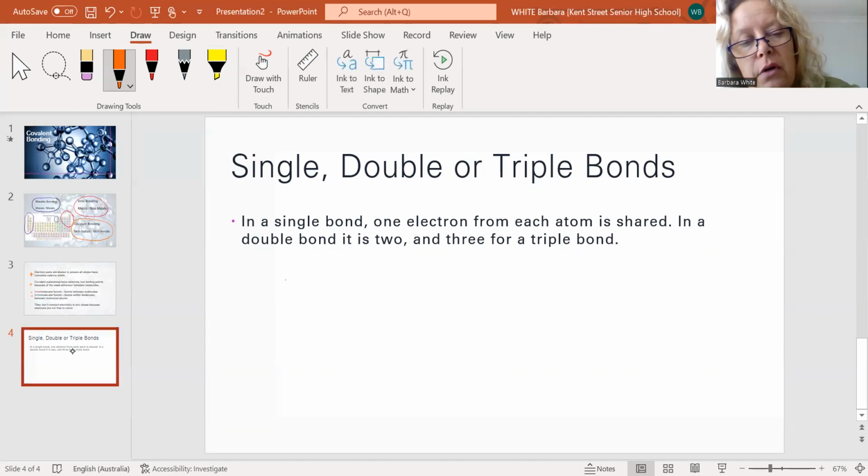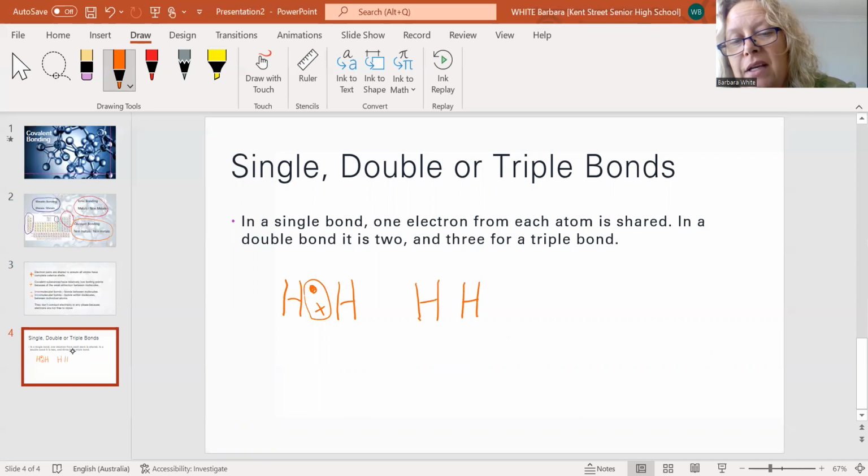Hydrogen has a single bond, and I know this because there's 1 outer electron in each hydrogen. So this hydrogen comes with 1 electron, this hydrogen comes with 1 electron, and now we've got a pair here. And they've both got 2 electrons in their outer shell. So you can draw that in 2 ways, and you'll be asked to draw it in 2 different ways. You can draw it like this, or you can draw it with the bond as a line. Okay, so this is a dot diagram.